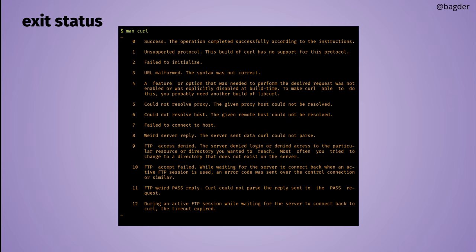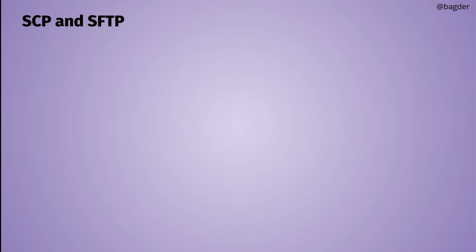This is a snippet from the man page, the first 12 error codes. I'm not going to read them, I'm just going to show you that they are there. They describe what they are, and they are fixed. They will not be changed. When we add new ones, we add them last. So the ones that exist now, you know that error 7 there, you see, failed to connect to host. It's going to be number 7, even 5 years down the road, or 12.